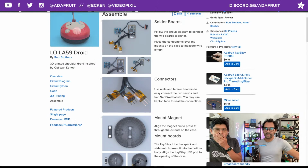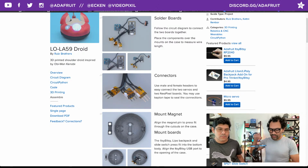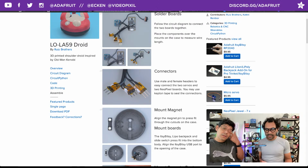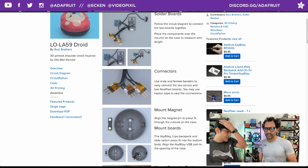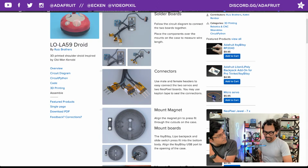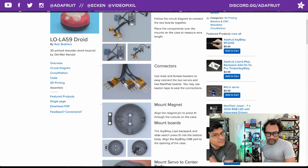So I'm using the male headers on one side, and then it'll connect to the female on the other side, so you can string those through the different levels. You need to be able to disconnect the components from the lower. If something messes up, you'd have to unsolder to get to the bottom, and that's not a good way. So having connectors is essential. It's not going to work for the top, because there's no way you can fit the jewel through the eyes. It has to go through the top the other way, and then be panel mounted. So this is a good method. It's a little bit more advanced. You definitely want to have a little bit of soldering practice before doing this, if this is your first project.